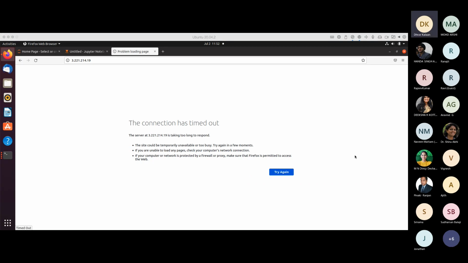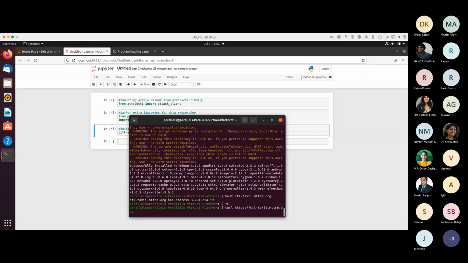What host are you resolving to? Can you just type the host command once on your terminal and see? Just type the command host cti-taxii.mitre.org and give me the output of this. No, for me, it's not working. Yeah, same here. It's working on one machine, it's not working on the other. For me, I'm praying to God whenever I'm shooting these commands. Please work, please work. For somebody whose it's working, can they just give me the output for that command, please?